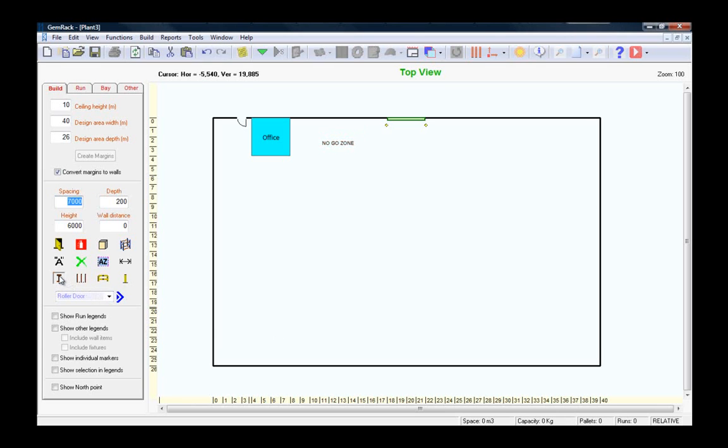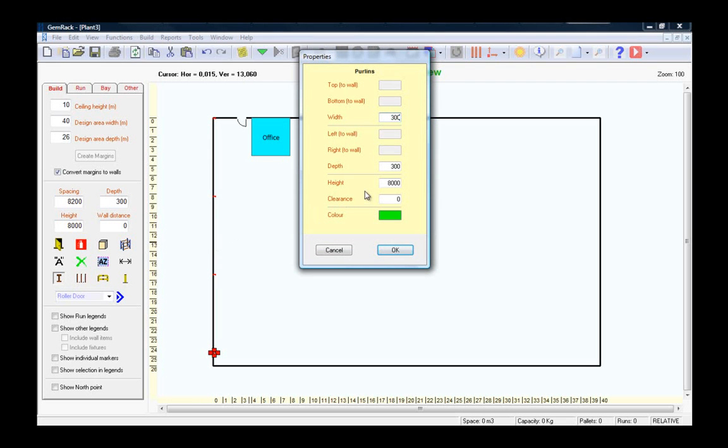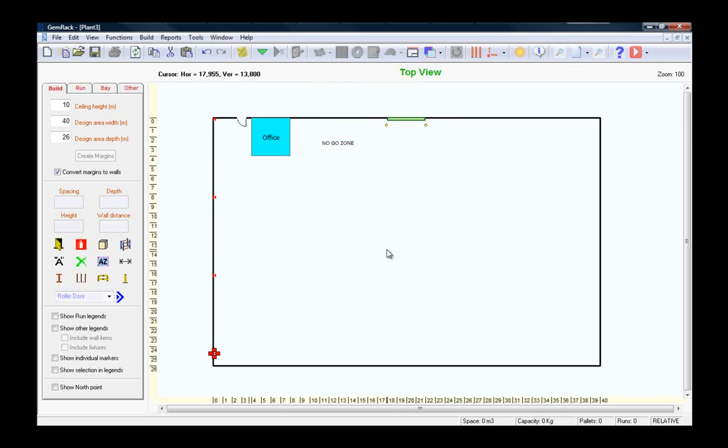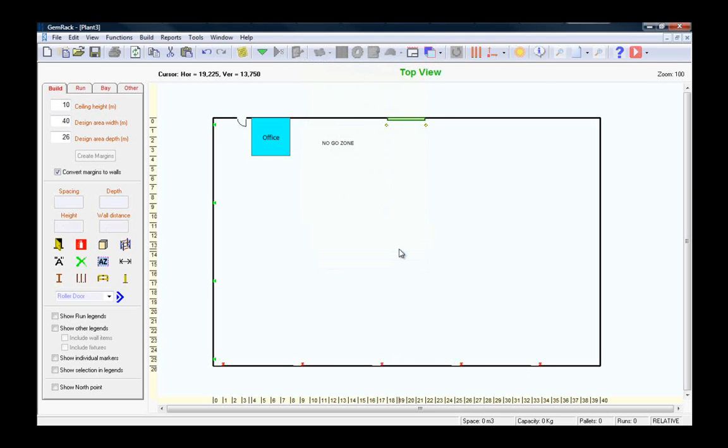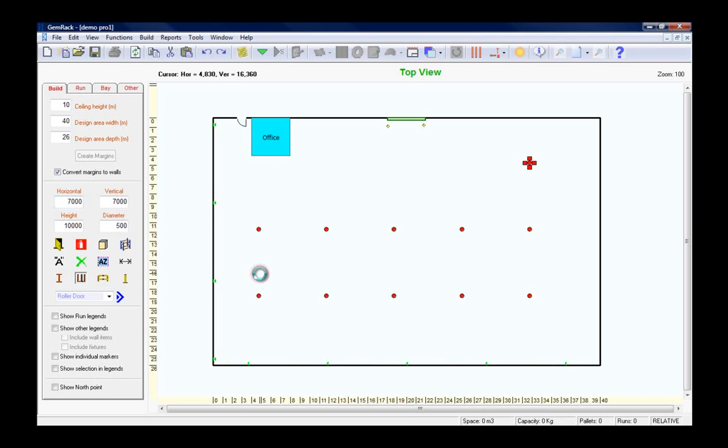We'll now create purlins, but this time we'll use the auto mode. Now we'll create pillars also in auto mode where the whole design area is filled out.